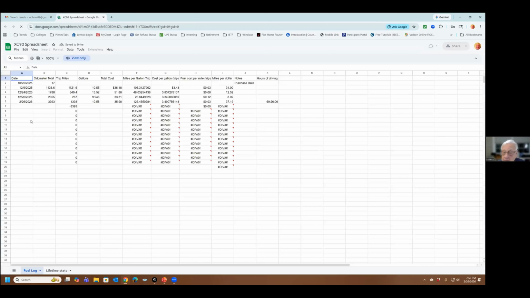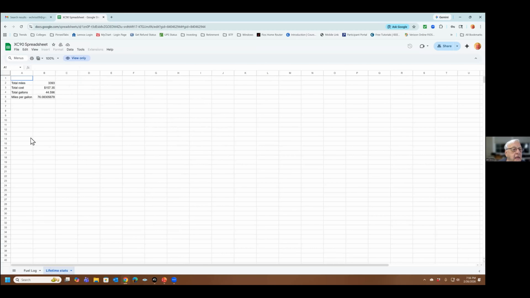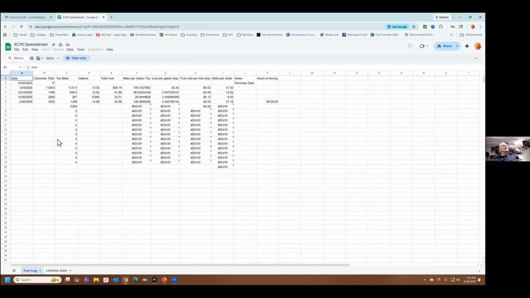Yes, he put in 226. That's today, he put gas in it. Let's look at his lifetime stats. Miles per gallon, 76. I got a lot more than that. Well, hey, he's only had the car for a while. Does he use it to work? That's the difference. I don't work anymore, so that's the difference. He uses it for around town and work. He lives in Arlington, Virginia, and works in Arlington, Virginia.